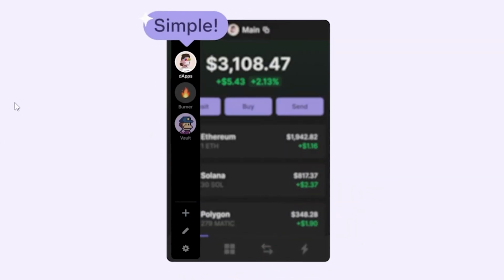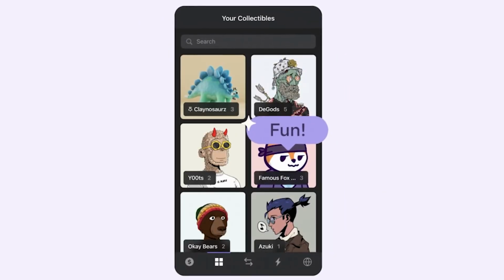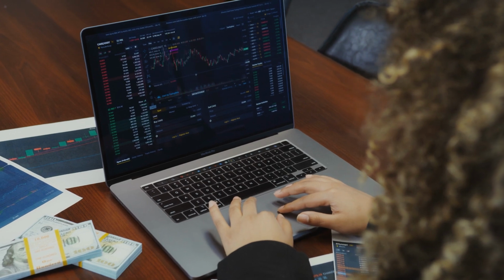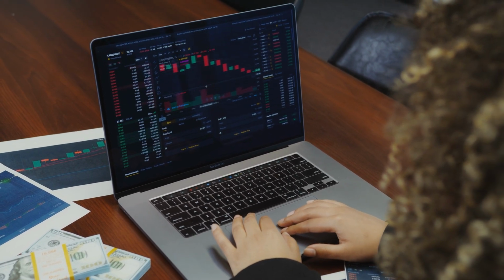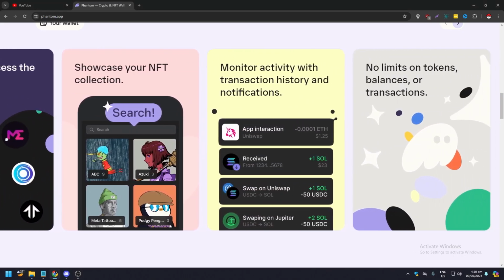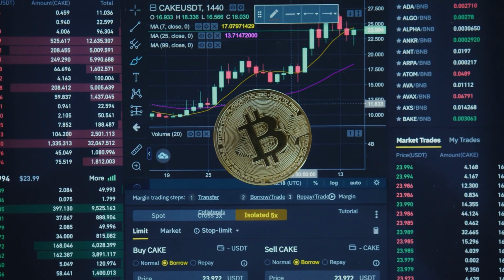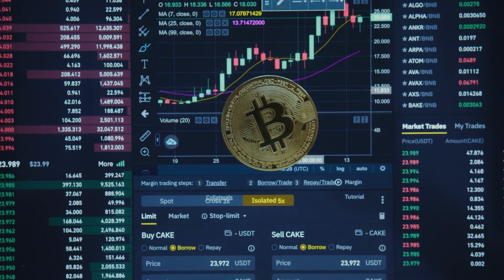Phantom is a digital wallet tailored for Solana and Ethereum. It is a digital wallet reimagined for DeFi, making it safe and easy to store, send, receive, collect, and swap tokens on the Solana blockchain. Phantom is designed and built for the Solana ecosystem, enabling users to interact with Solana-compatible dApps such as NFT Marketplace Magic Eden, and DeFi protocol Raydium.